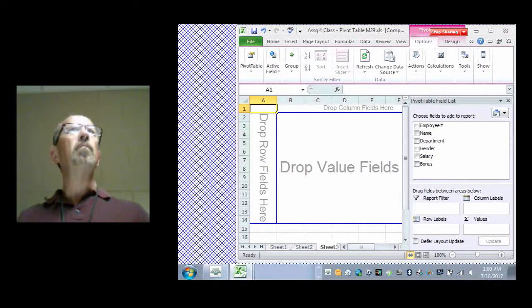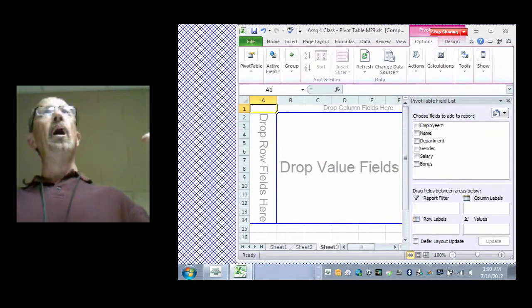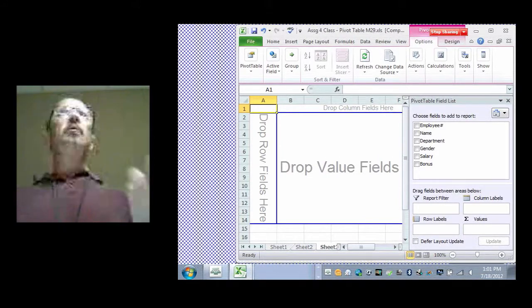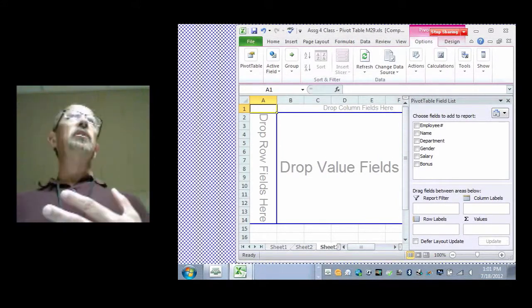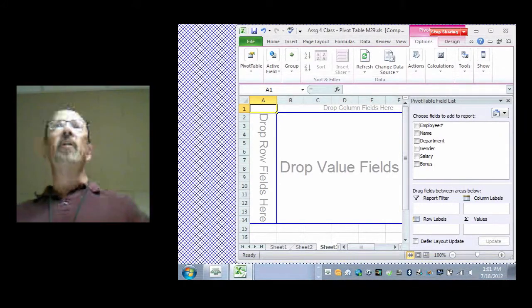That's simple. Pretty much identify what information you want, and then whether you want it in that existing worksheet or a brand new worksheet. Even if I didn't go to a brand new worksheet, I could say I want it in a brand new worksheet and it'd pop up a new worksheet for me.